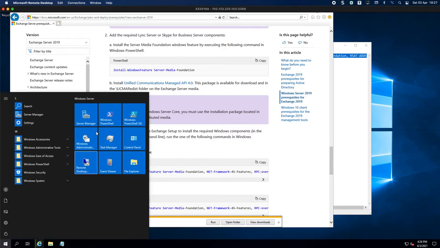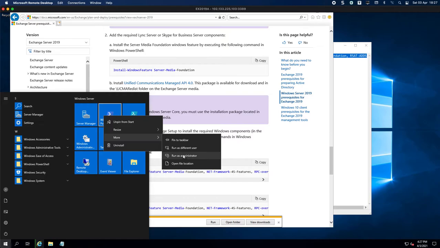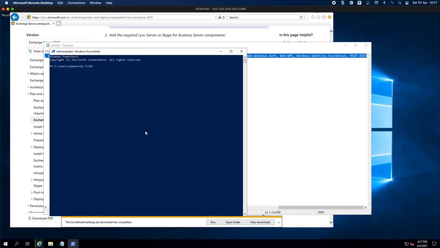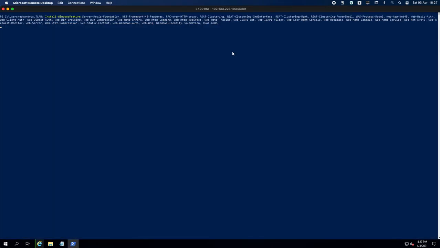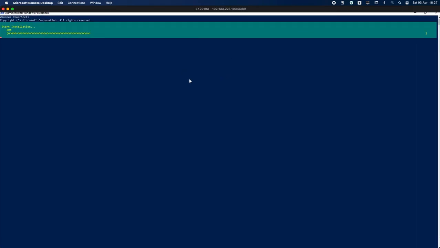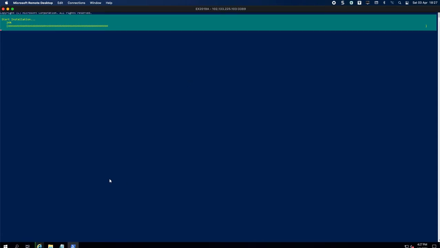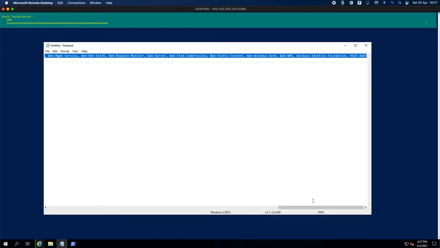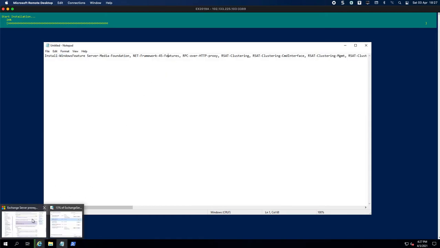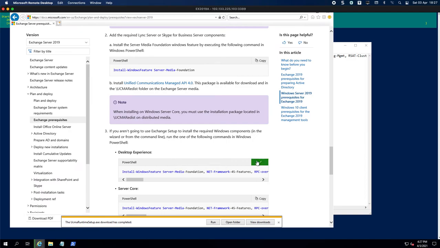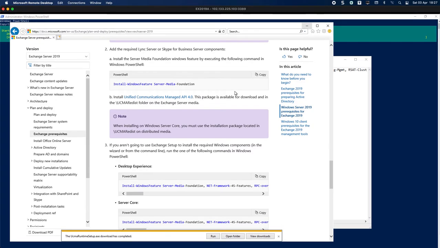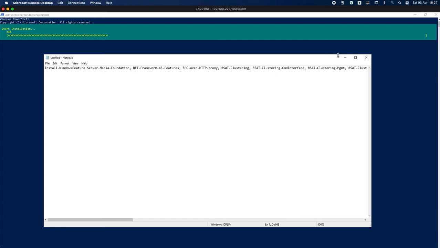So if I click on Start and launch PowerShell as administrator and then copy this, I can now start with the installation. Let me just make it bigger. So this will basically go and install everything that we've now chosen or told it to install from this notepad. If you want to copy it straight from the website here, you can just click copy over here and then you can paste it straight into your PowerShell window. Now obviously I don't want to do too many things at once because it does require reboots.